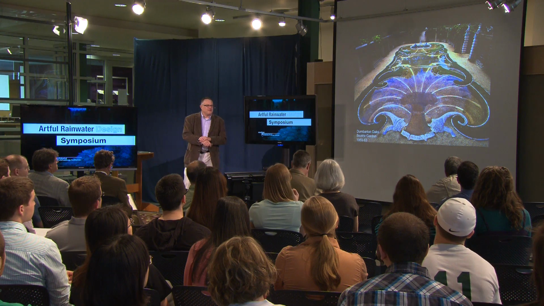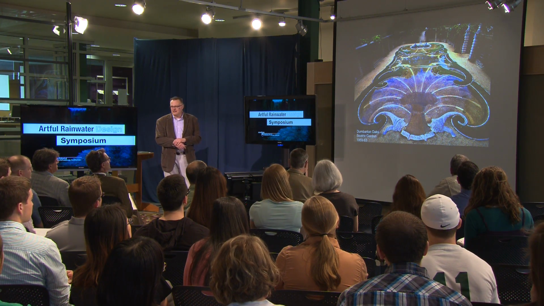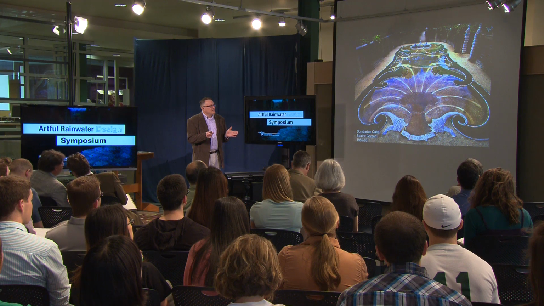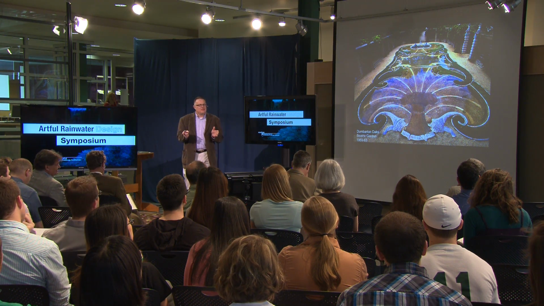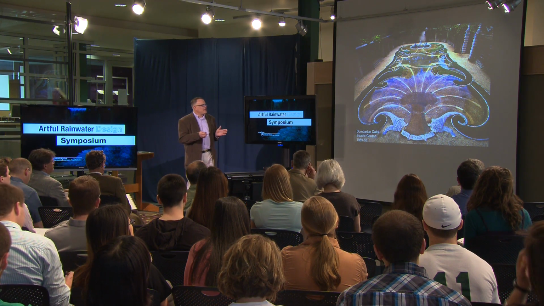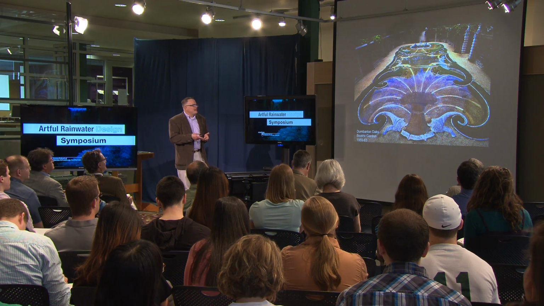So long ago, in 1959, Beatrix Farrand didn't even know that she was designing an evaporation garden when she designed the Pebble Garden at Dumbarton Oaks. And this is what I'm driving at: rainwater is water. You can use it as a resource, and there are beautiful ways to express it. This used to be part of a fountain that was pumped mechanically. That system has long failed, but it's now rainwater that activates this piece of artwork.